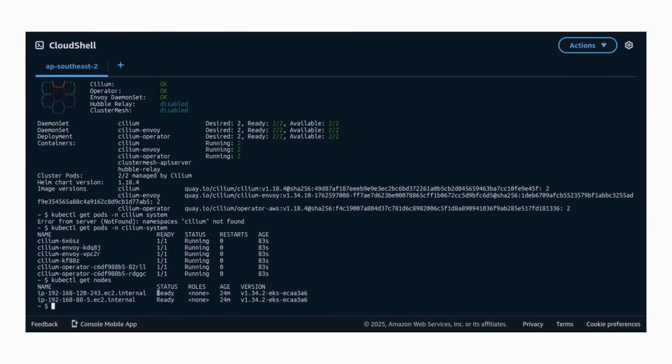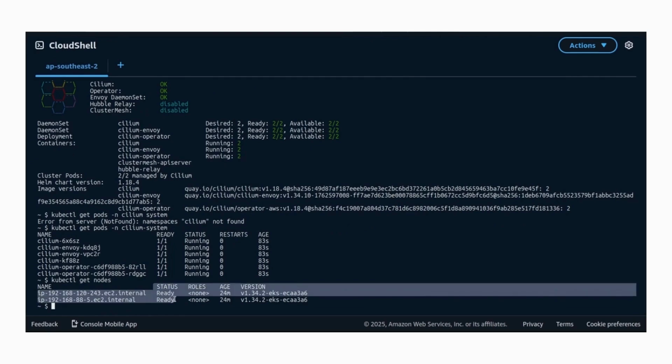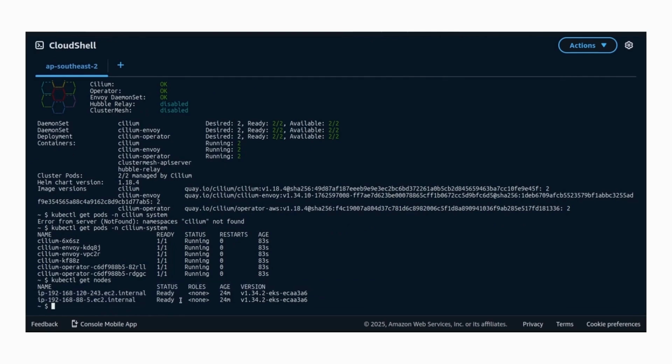As you can see, the nodes are now fully ready. This confirms that the networking layer is active. It also means that critical system components like CoreDNS, which were previously pending, have now successfully received their IPs and are running smoothly. So, with a healthy cluster and ready nodes, we are set for the final step.